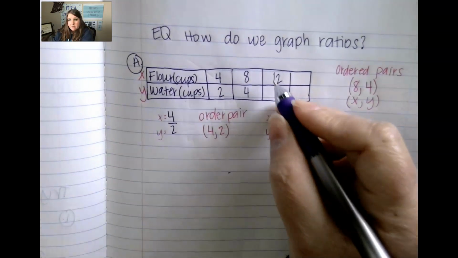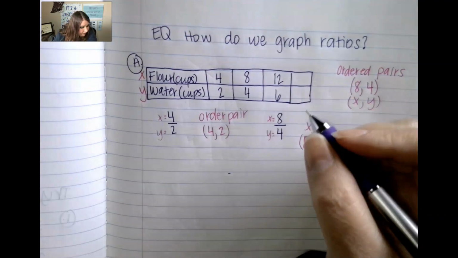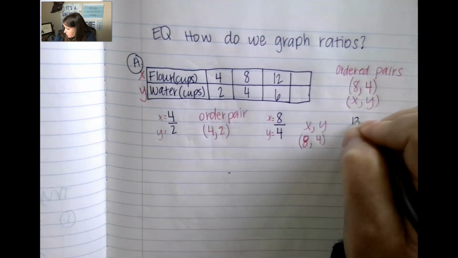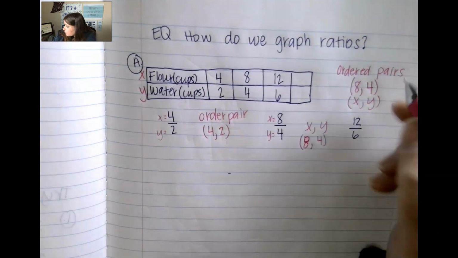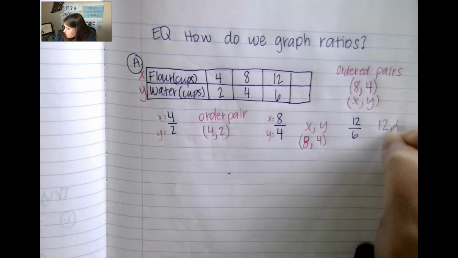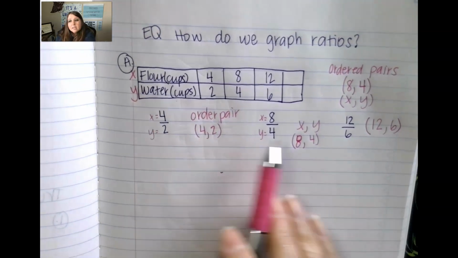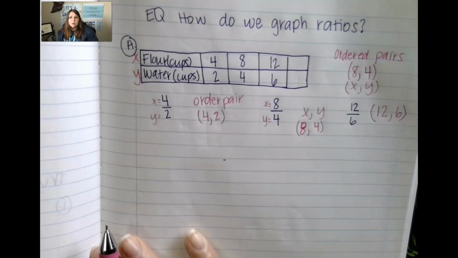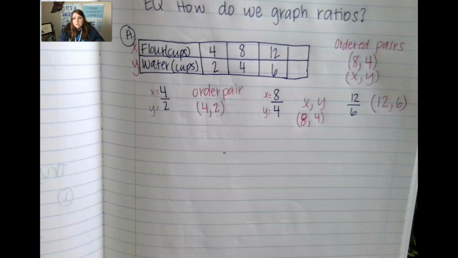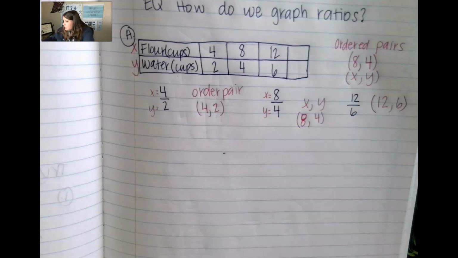Okay, my last one I'm going to take from the table is 12, 6. And so 12, 6 is going to be my last ratio, 12 over 6. And I can write this as an ordered pair. My x value is 12. My y value is 6. So 12 comma 6. So we have 3 dots that we can put on our graph paper. So we're going to get our little graph stickies that we had from the school. They should have been in your supplies. And we're just going to go ahead and maybe graph what these things look like.